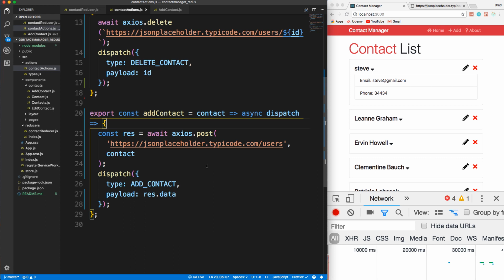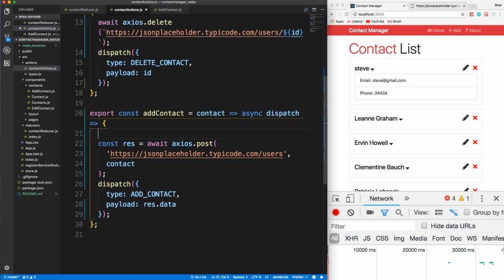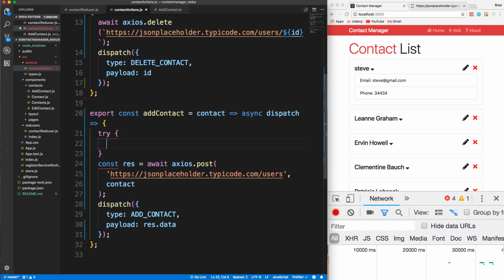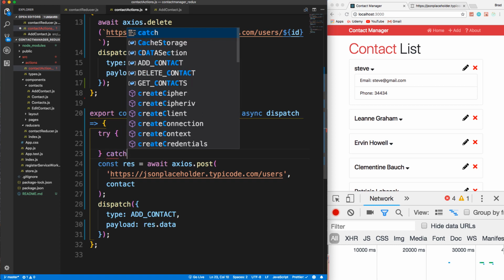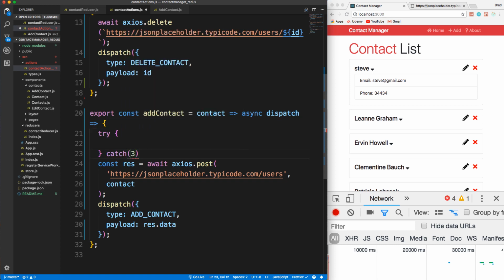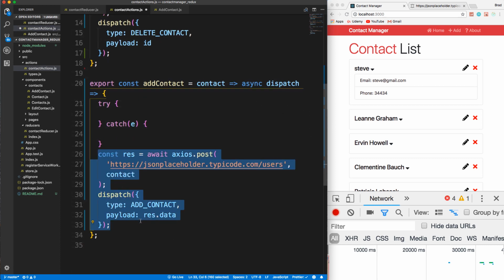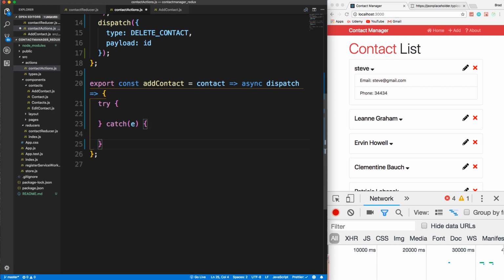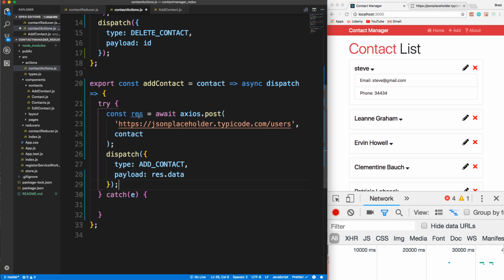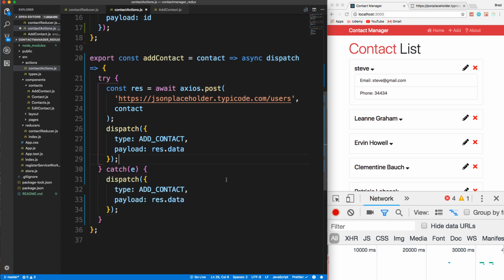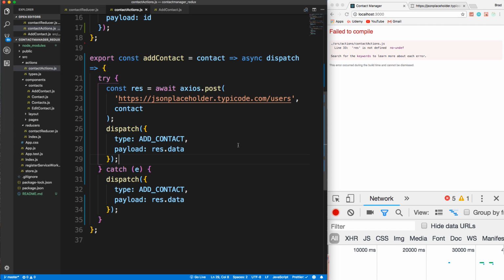Or we could wrap this in a try catch like we did before. I guess we could do that. It's kind of messy, but just to make the application work like it's supposed to. And I believe this should work if we go ahead and just take this and put this in here. And then just also take the dispatch, copy the dispatch and put that in here, even if it's a 404. That way, at least it still gets deleted.